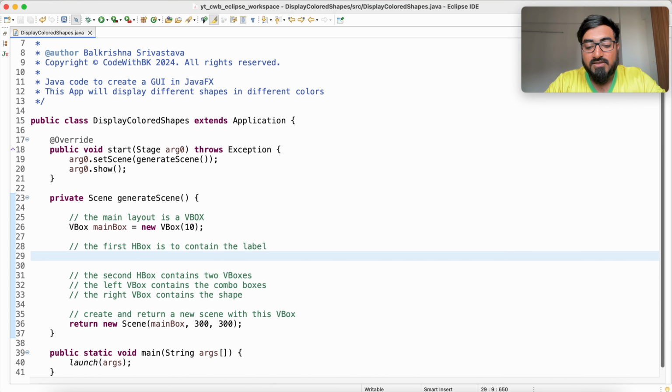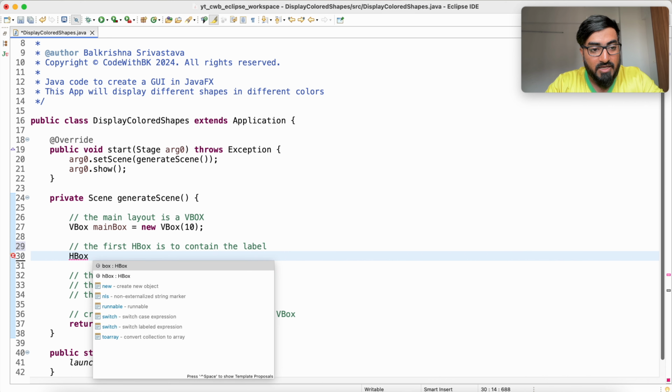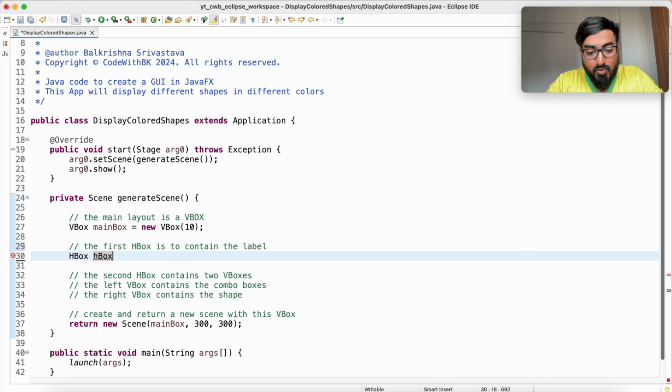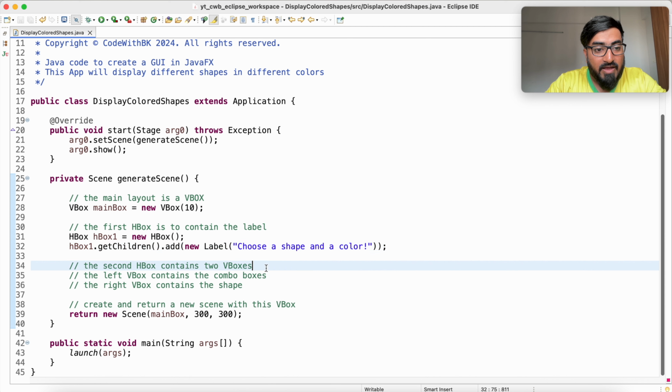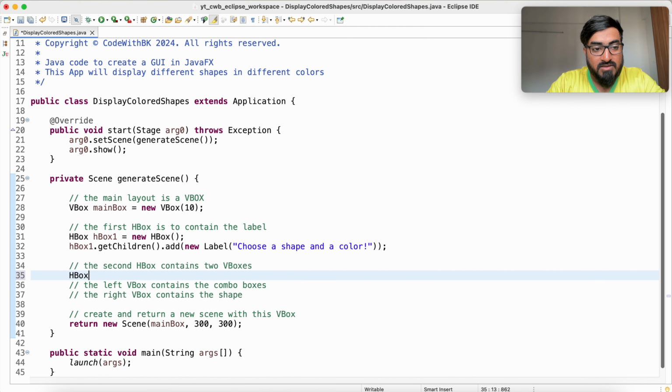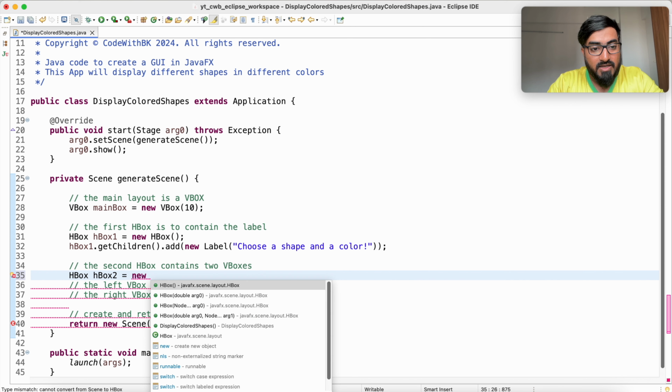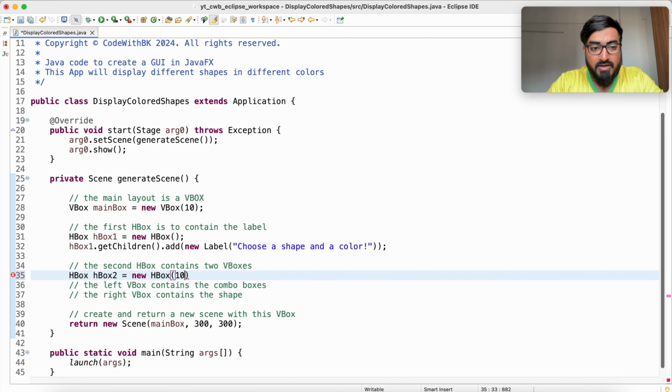The first HBox contains the label, so hBox1 is new HBox, and I add a label to this: hBox1 dot getChildren dot add new Label with the text 'Choose a shape and a color'. Then hBox2 equals new HBox with a gap of 10.